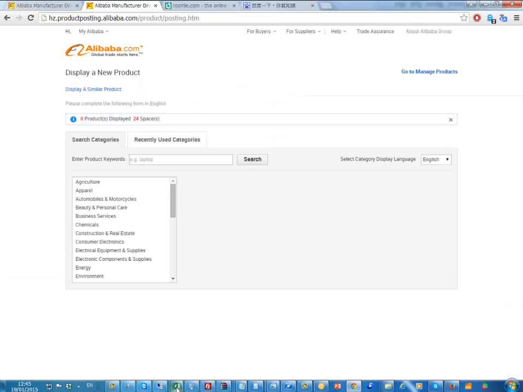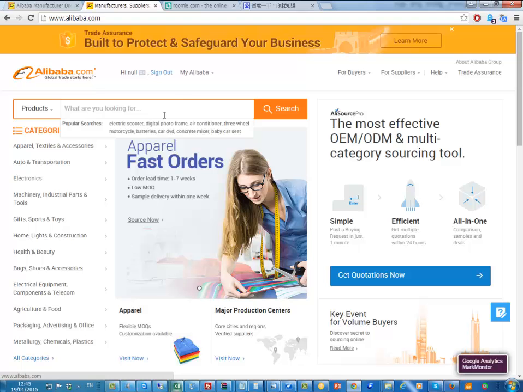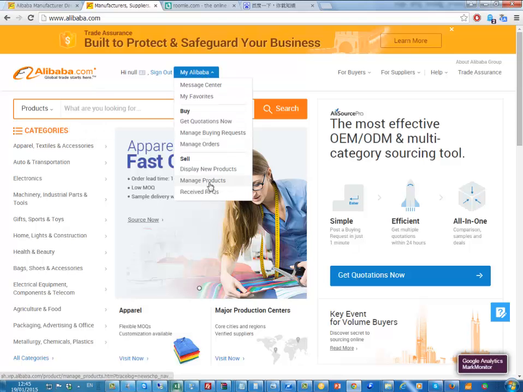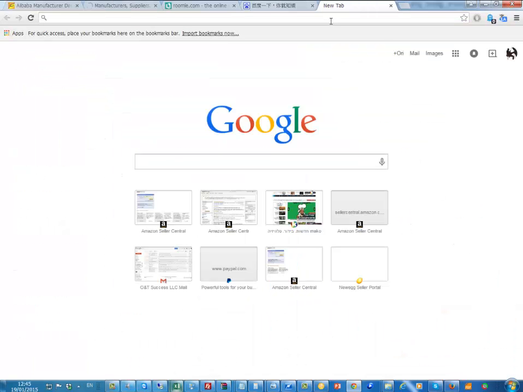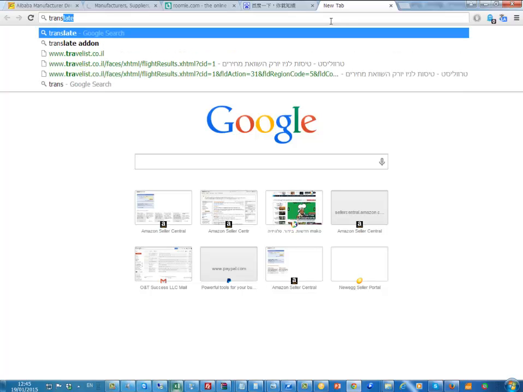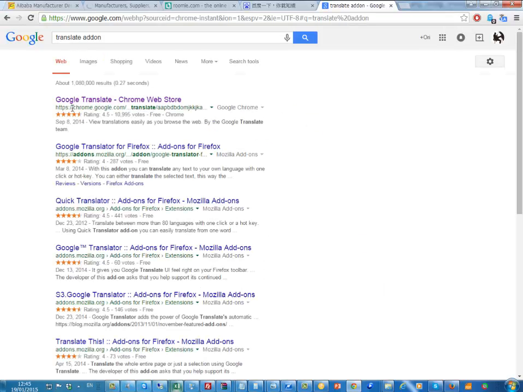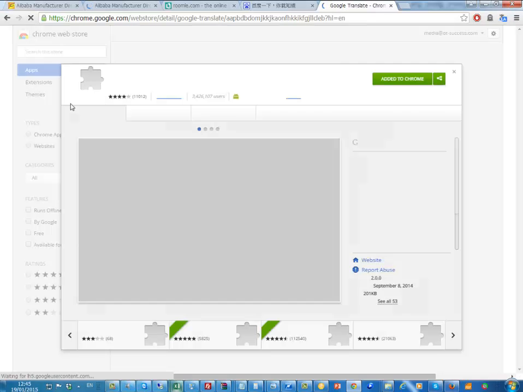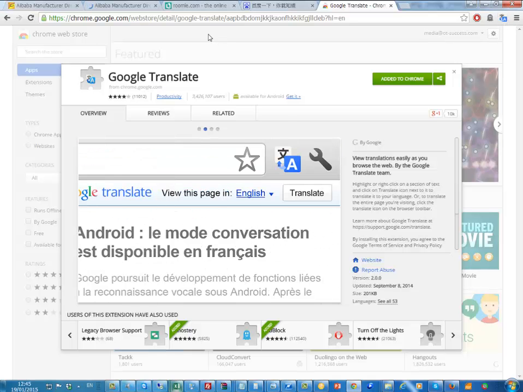As I told you before, let me show you. You will probably get to this place here the first time, and then you will need to go to manage products here. Oh, by the way, I truly advise you to go into Google Chrome and search for a Translate add-on, like this add-on. Go to the first search result and install this. It will give you an option to install this, and this is this part here. I will show you what it's doing later.